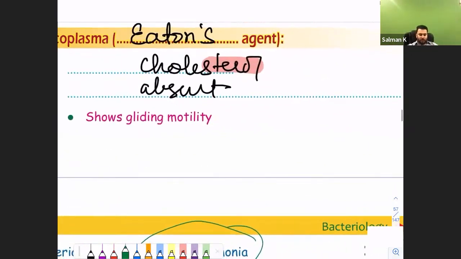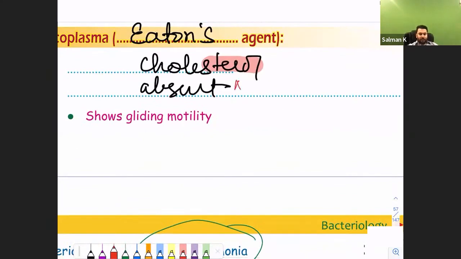Now, a pure microbiology point: the cell wall is absent in Mycoplasma. So then how exactly am I supposed to gram stain it? You can't gram stain this organism because it doesn't have a cell wall. What are you doing in the gram stain? You're staining the cell wall, and that itself is absent here. So this is the organism that we cannot gram stain.